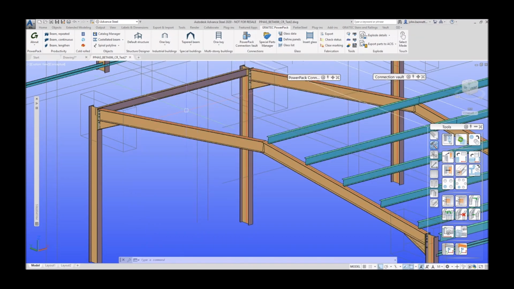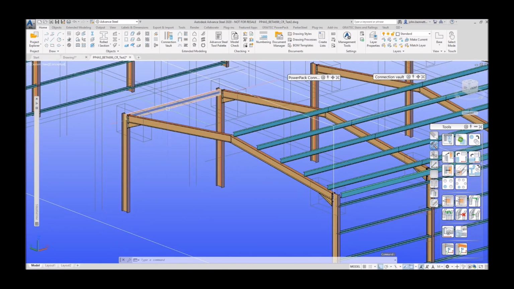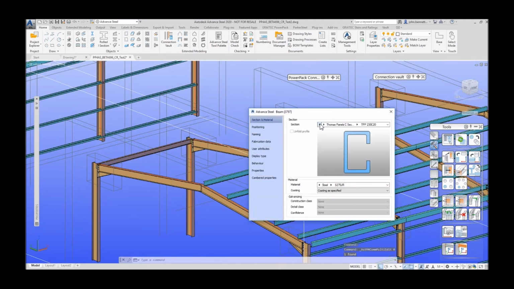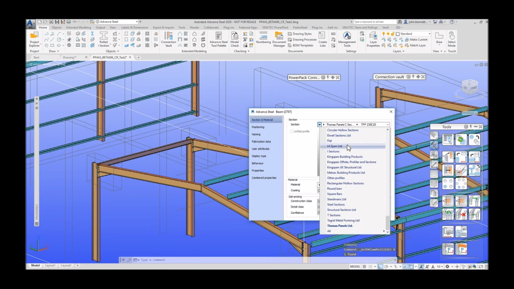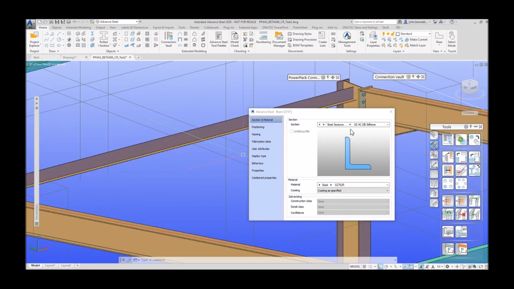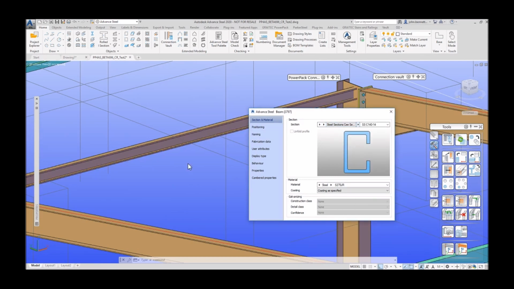And then returning to Advanced Steel, just to make doubly sure, I tend to just update the defaults in there. Then if we went to draw another steel beam, or we can even just look at the beam that we actually put in, if we pull up its properties, whereas before it was under the all, you can see it's now under the preferred listing, and the same for steel section. So even though we drew it as a Thomas panels beam, we can come into the steel sections library and then start again.